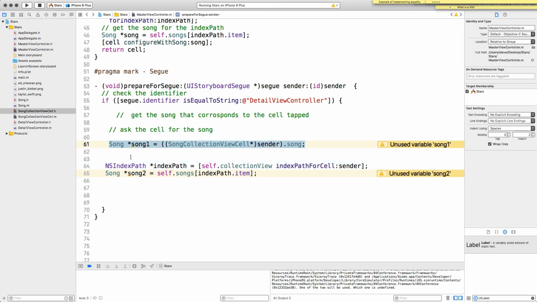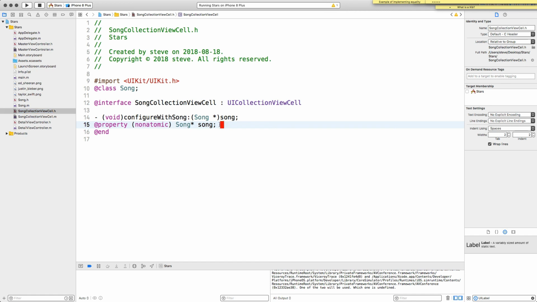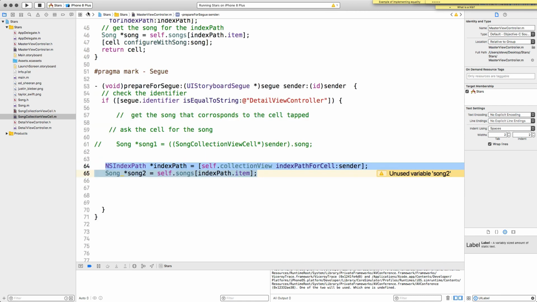But either of these two techniques works. I'll leave it with this one here because this is the more common way of doing it. And then I'm just going to go back, since we don't need the song object property, and remove that and that. Okay, so that gives us the song.